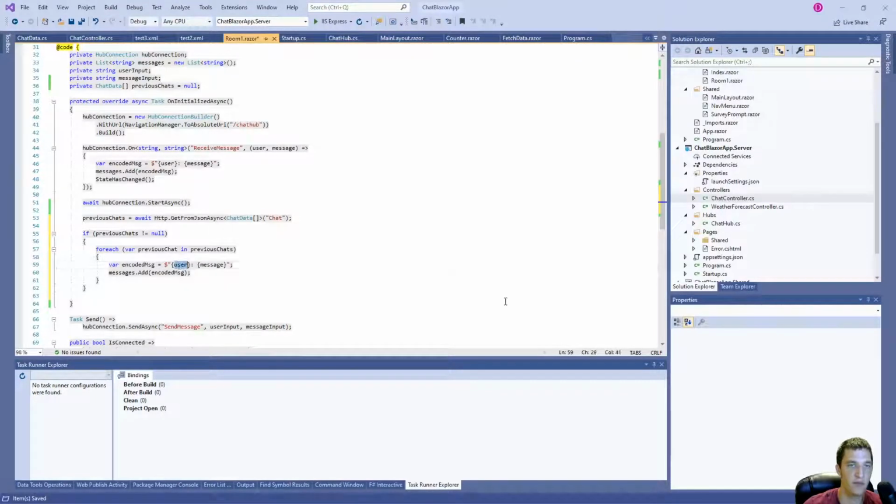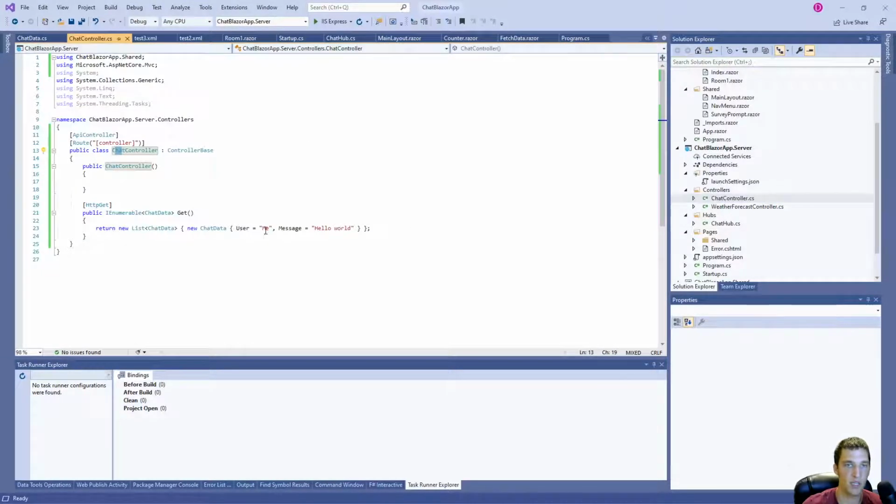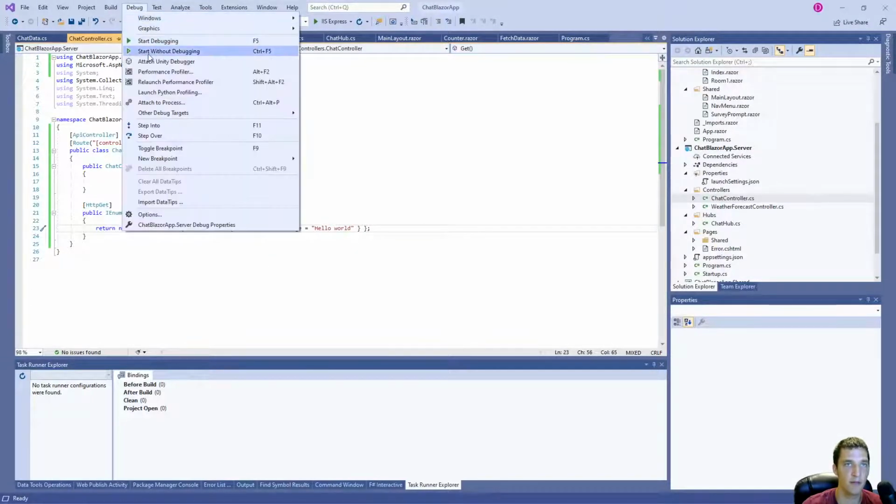And here instead of user, it's going to be previousChat.User, and here instead of message, it's going to be previousChat.Message. So if everything went correctly, now when we go to the room, we're going to see one thing in our chat to begin with, and that's going to be me saying hello world. So let's try that out.